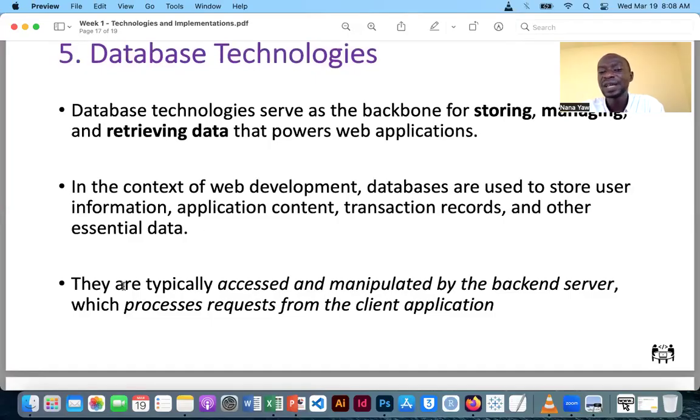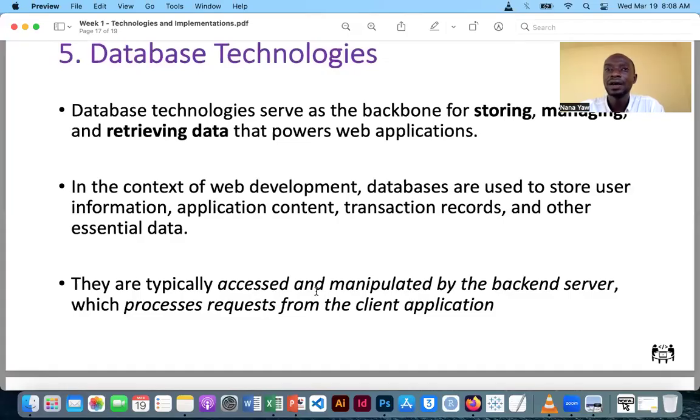And they are typically accessed and manipulated by the back-end server. I told you there is a front end, there is a back end. The back end is what the clients don't have access to. So if I want to delete something, the back-end server with software will do that. If I want to access, the back-end server processes requests from the client's application.